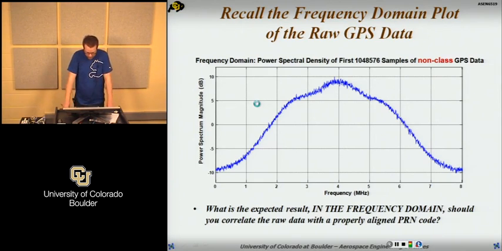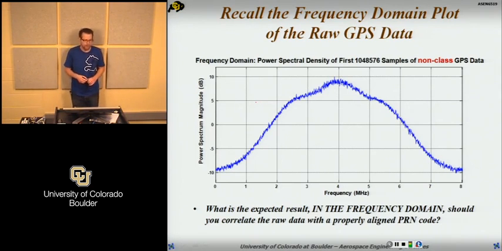So if we look at the spectrum of this, it is a 38 megahertz data set. And let's say we only do one of those things. I showed you that we do mixing with the sinusoid and cosine, and then we also multiply with the code, and then we integrate, right? Let's say that we only multiply with the sine and cosine. That's all we do, and then we look at the spectrum. No, the other way around. Let's say we only multiply with the code, and then we look at the spectrum.